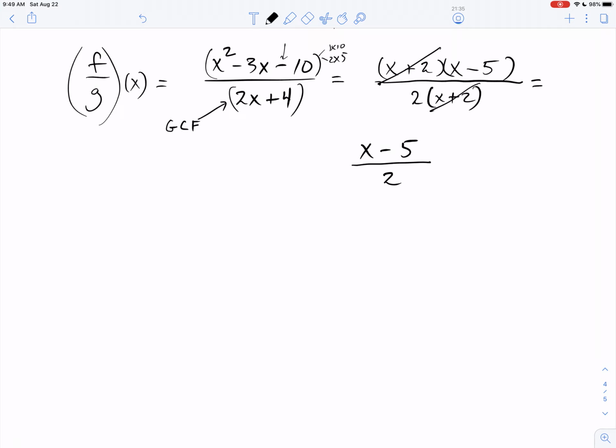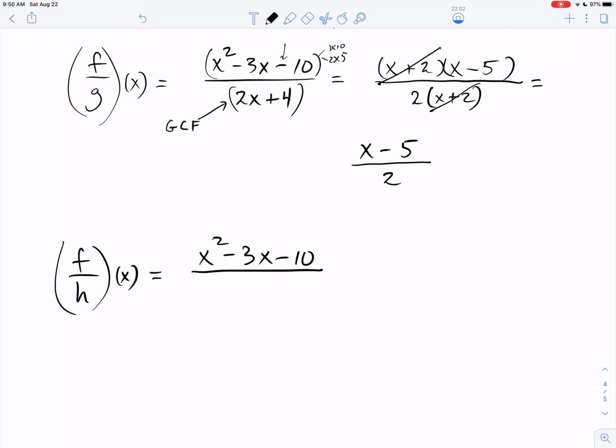Coolio. Now, do they always reduce? No, they don't. I'm going to do this one because I wanted to make sure that you saw one that is like trying to get you to do something with it when there's really not much to do. So let's try f divided by h. Once again, this is what my f function looks like. My h function from up above looked like this.